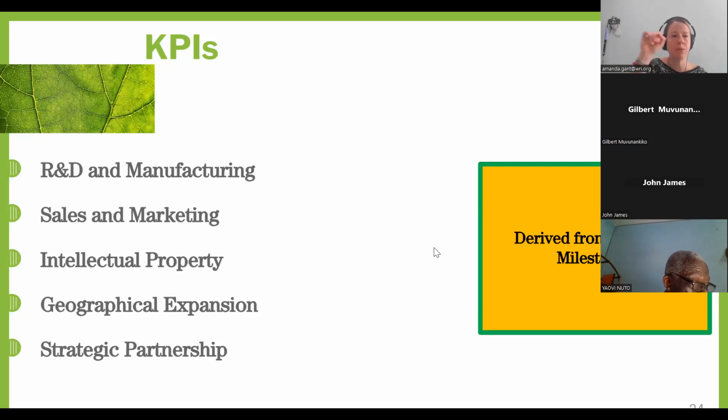But the thing is, the more data points you have, and the data points can be numbers, but they can also be like a story as well. So you can say, let's just say, 20,000 trees in 2023. And then maybe underneath that, you're like, because of the partnership we have with the government, every 10,000 plants of aloe we put, again, like I said, I don't know the connection there, we are able to plant 10,000 trees. And then maybe your next KPI underneath it is 7 indigenous tree species planted.